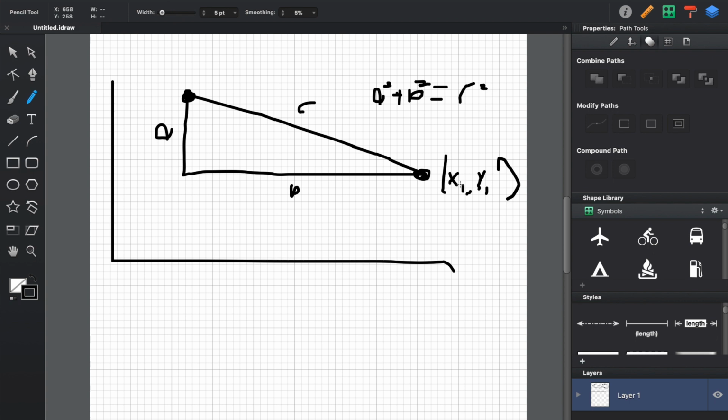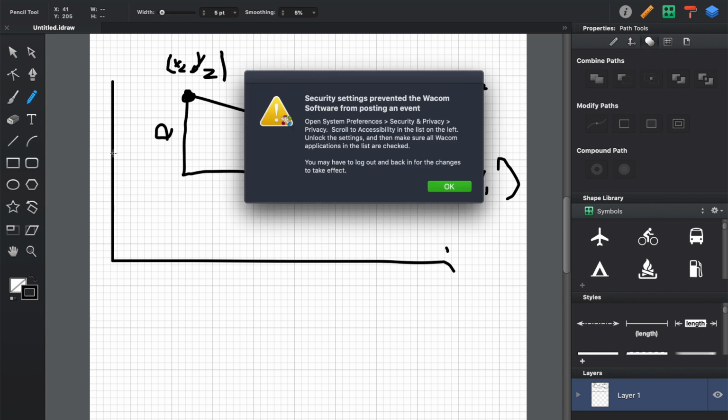And let's call this point x2, y2. Then what is a? Well, it's going to be y2 minus y1, and b is going to be x2 minus x1.